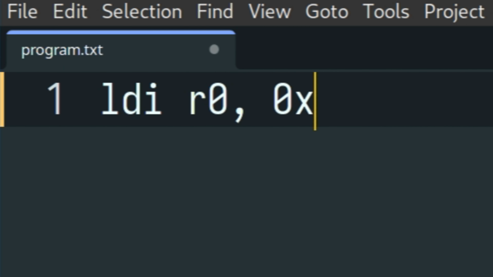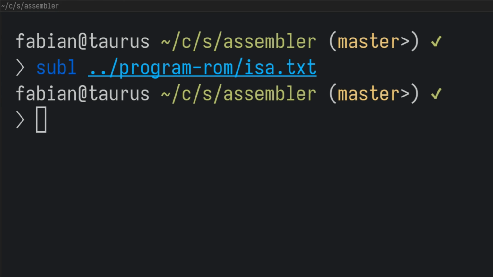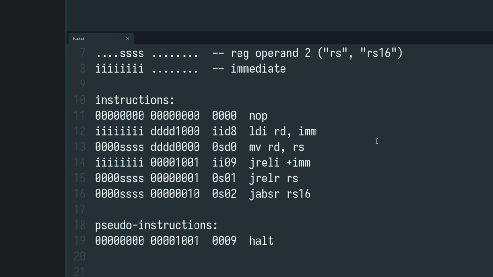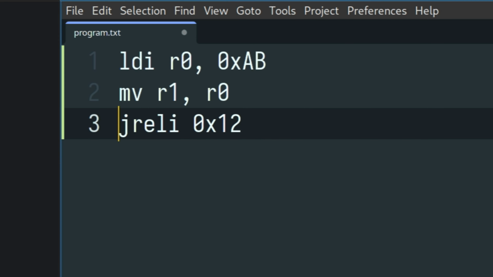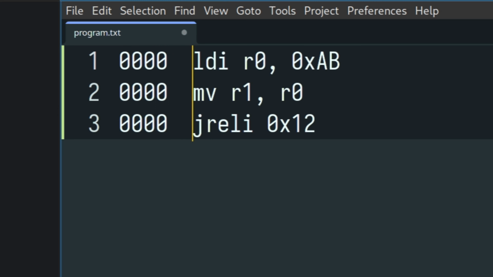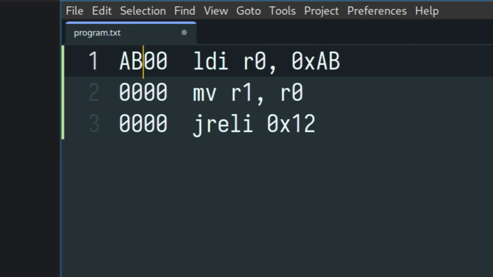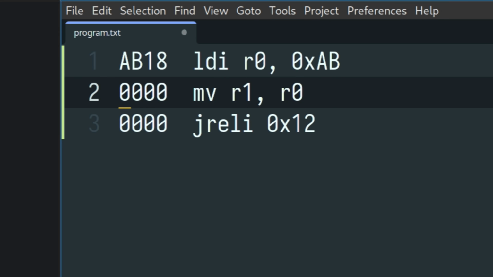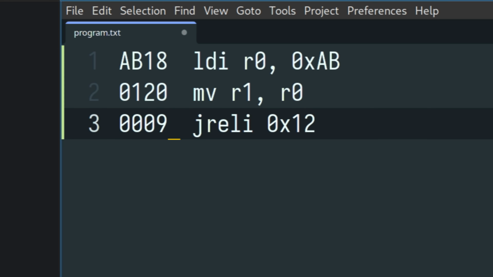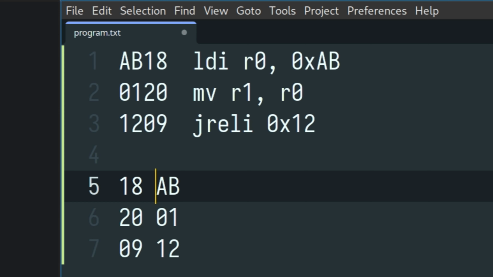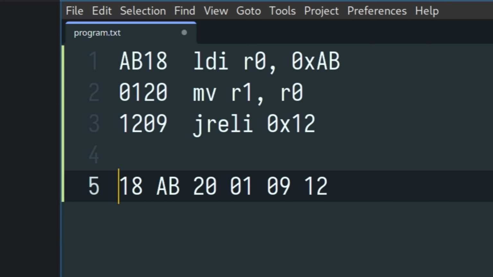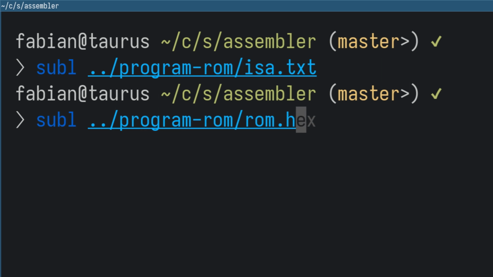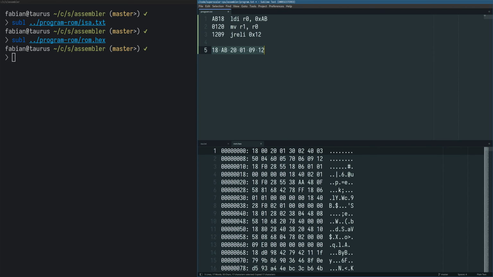And then we pulled up our instruction descriptions that we had in our isa.txt file, which basically lists how each instruction translates to the bit patterns in hardware. And we went in and manually translated all our human-readable instructions to these hexadecimal and binary representations. And then we would pull up this hexadecimal representation of the program memory and just manually type in these bytes into this hexadecimal representation.